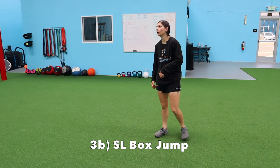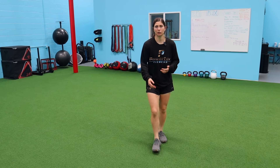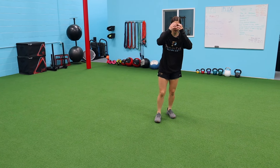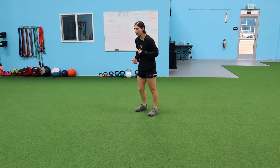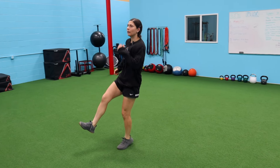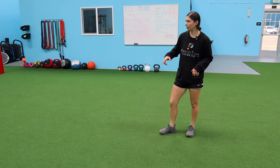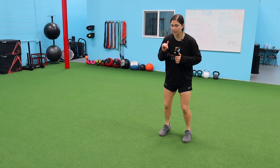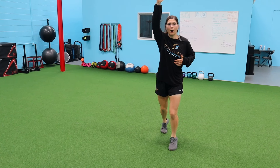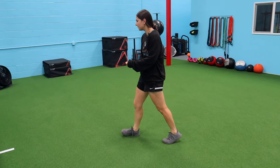The pairing for exercise three is a single-leg box jump. Anytime we're doing single-leg jumping, it's more reactive by nature compared to double-leg. With double leg you load and jump deliberately; with single leg it's more of a pop off the ground. We go more with reactive work on single leg. It pairs well with the split jerk because in the split jerk you're popping, making it that decelerate-to-pop type of pattern.